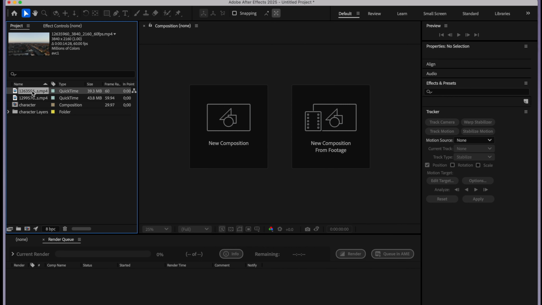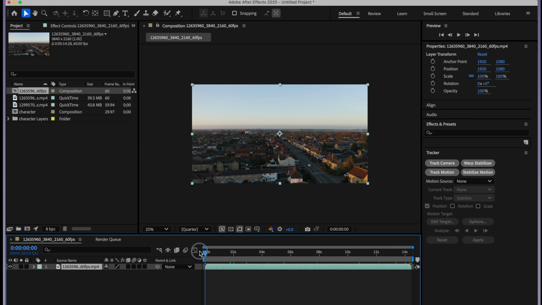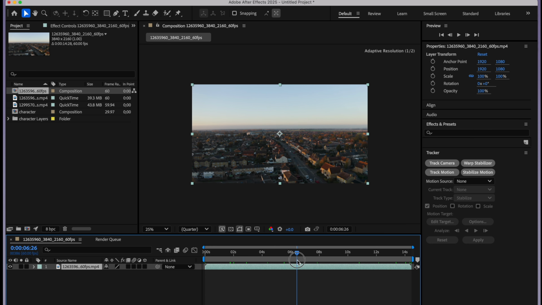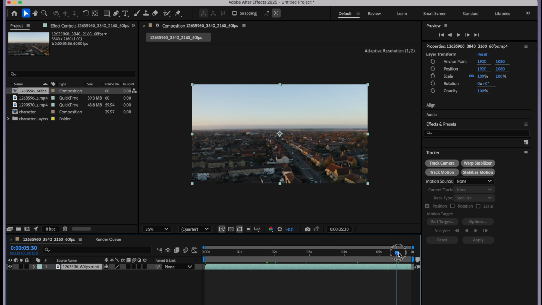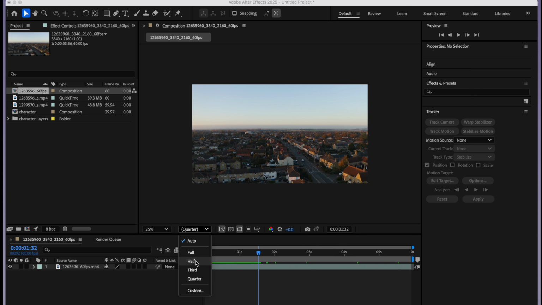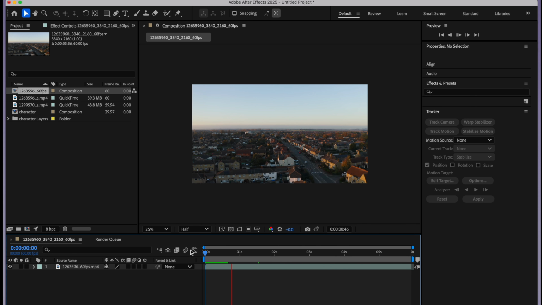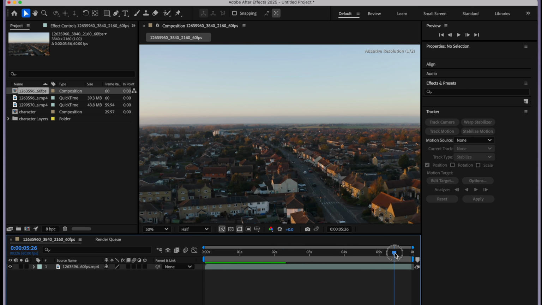We have these two video clips. Let's try working with the first clip. So I'm going to just drag it down into the composition, and it creates a composition. And we can see that it actually runs for 14 seconds, and we don't need 14 seconds for this. I'll just sort of like say that, okay, we need 6 seconds. So I'm just going to trim this composition to 6 seconds. And we have 6 seconds of this working. Let's see. Okay, it goes like that. The quality is set to quarter right now. We can actually make it to half. And we can see this particular footage.